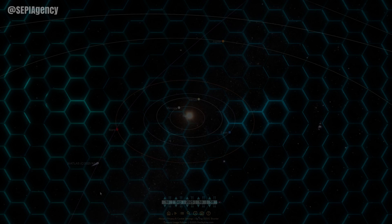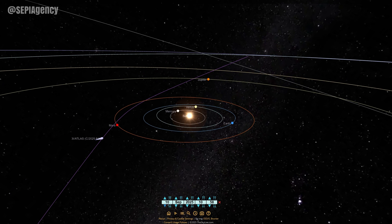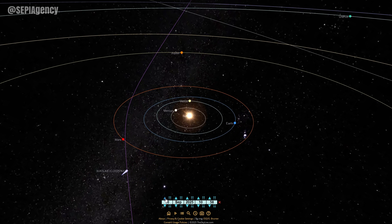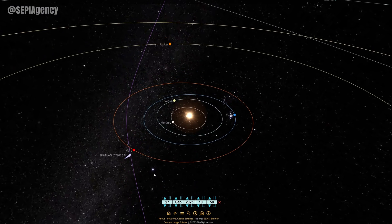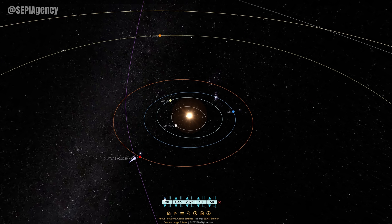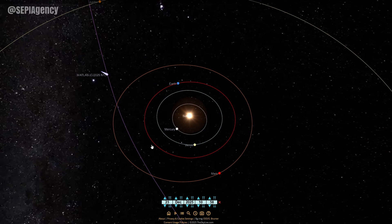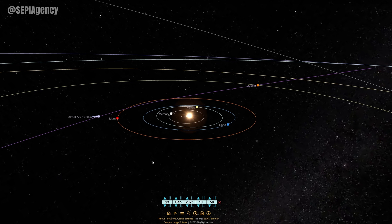Hopping over now to thesky.live, we'll get a more 3D representation of where the object is. Today is the 10th of September 2025. Animating through the days as it moves: there's the close approach — around the 27th of September it moves very close to Mars, around 18 to 18.5 million miles away. A great vantage point. It continues into October, November, and December. No right-hand turns toward Earth; we're still fine. Nothing's really changed, so nothing to worry about.